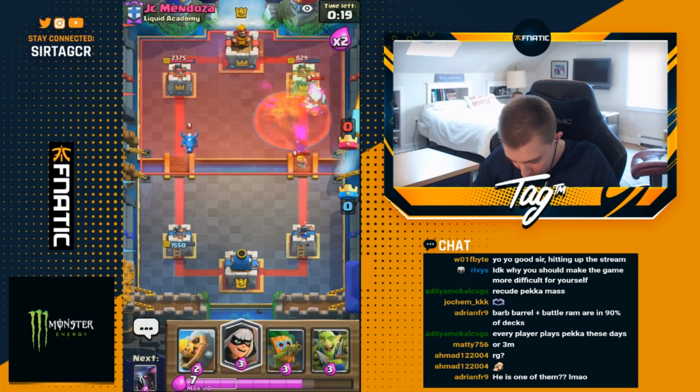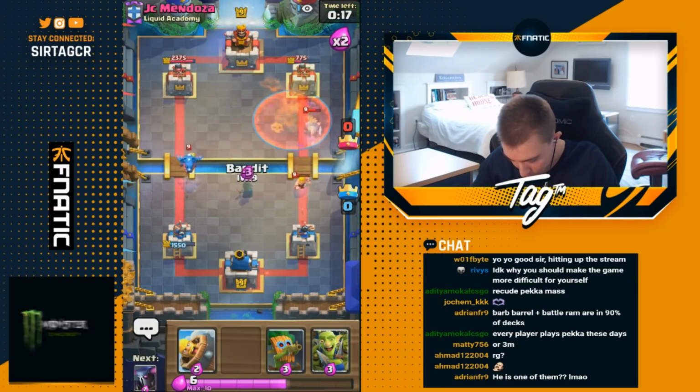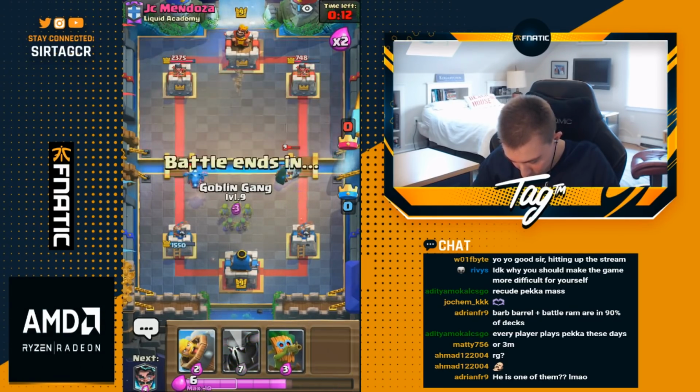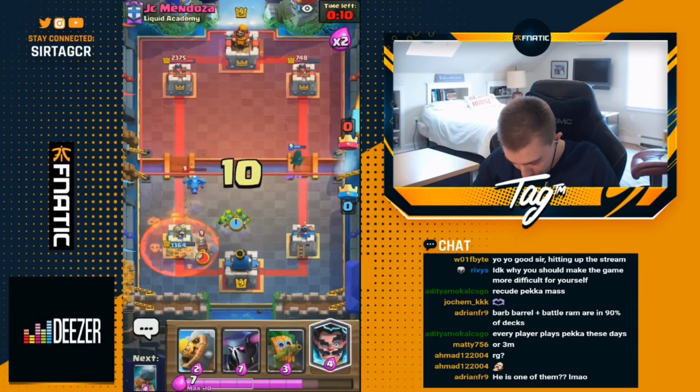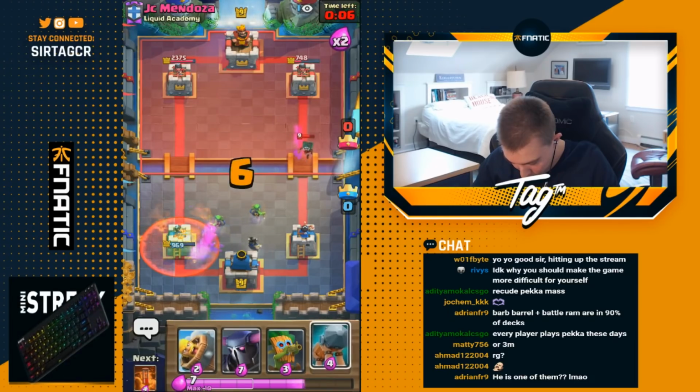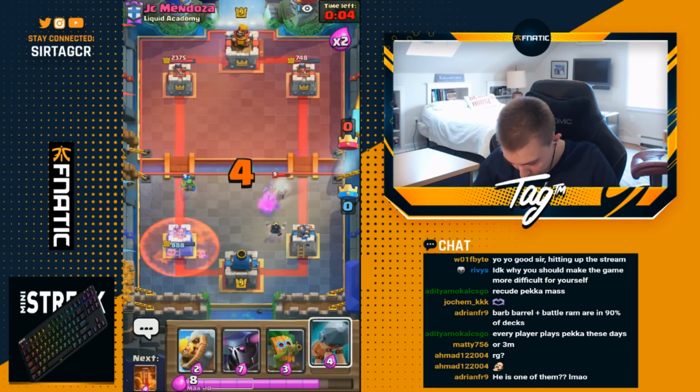Really want to kite this opposite lane if possible. So here we go with the Bandit. We're going to deal with the Royal Ghost and also the majority of the Goblin, or the Electro Dragon. Goes in for another minor poison. So this guy is super ferocious, really feisty fellow.